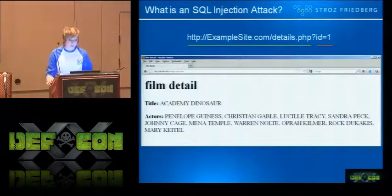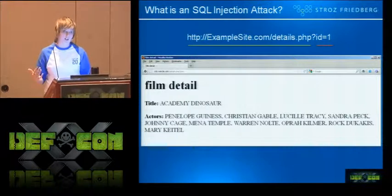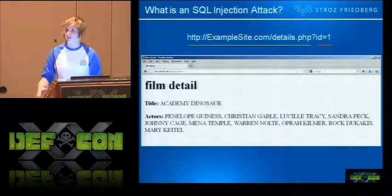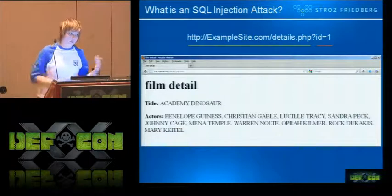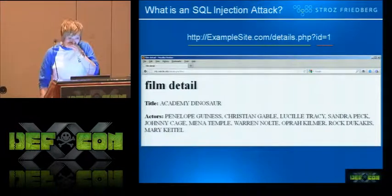Hey, y'all. So before we demonstrate our tool, we just kind of want to give you a little bit of background on SQL injection. I know that a lot of you, it's going to be very remedial. But one thing that Jason and I noticed when we came here was that the spectrum of the venue is very broad. And so we like to give a little bit of background so that those of you that maybe don't know can understand a little bit more about what we're talking about.